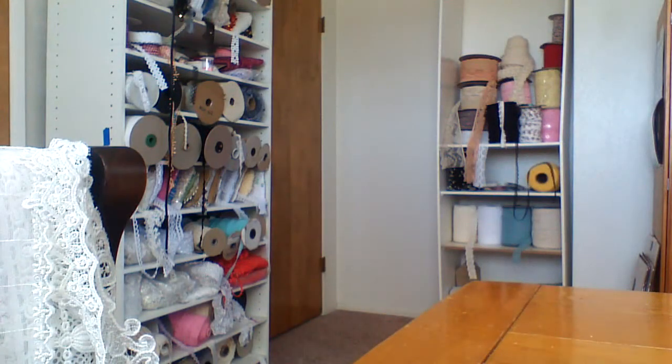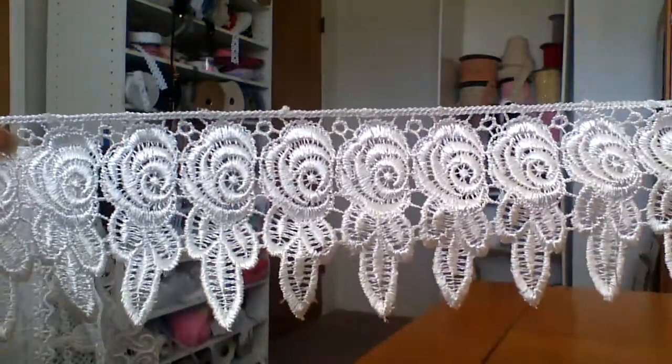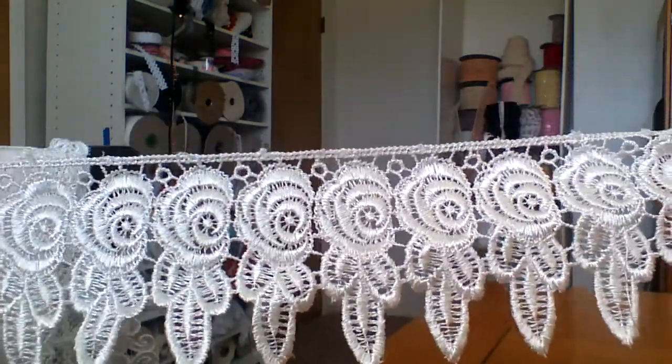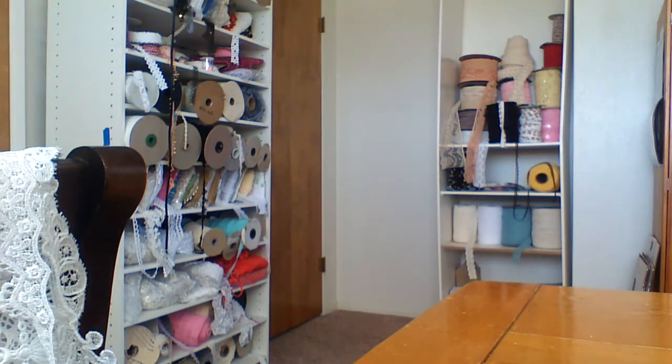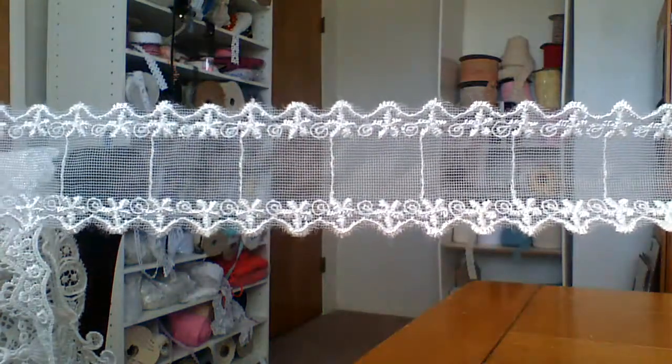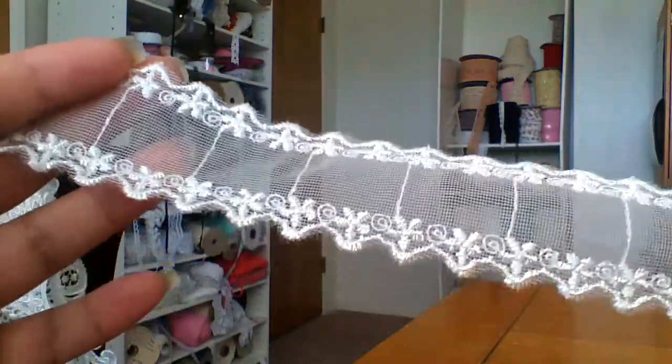And then one of the new ones. This is also Venise. Super cute and shimmery too. Again, these are very easy to dye. This one, and actually yesterday on my Facebook I posted I made a box trim with this one. It came out super super cute.